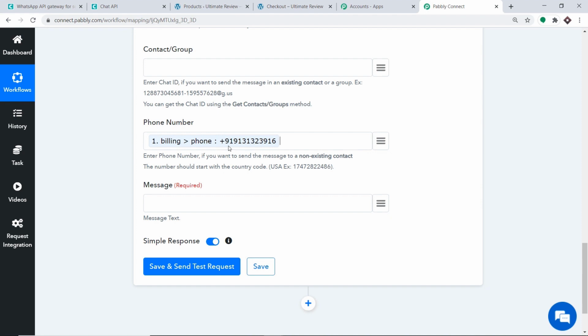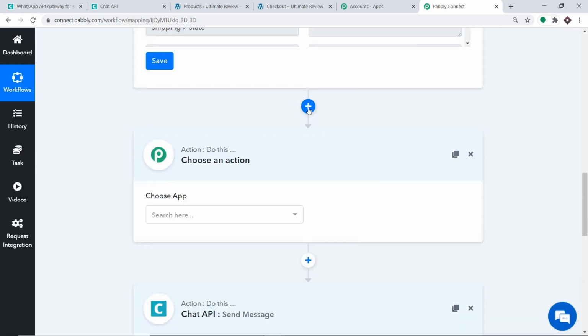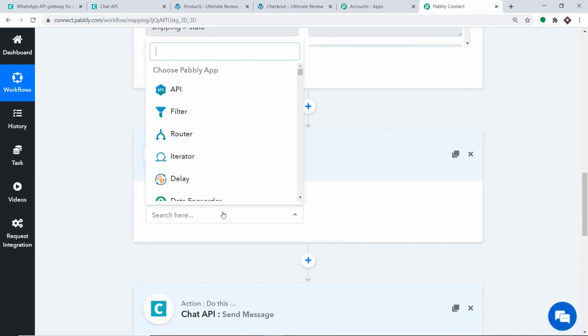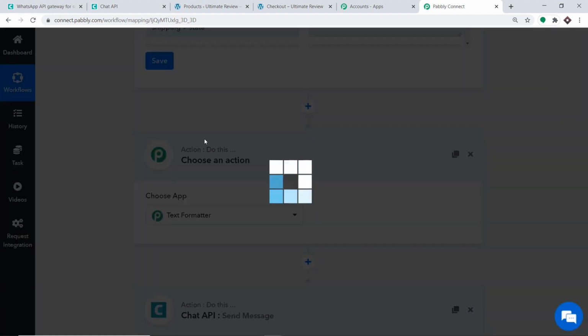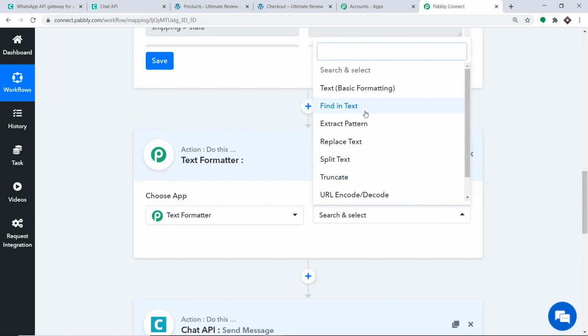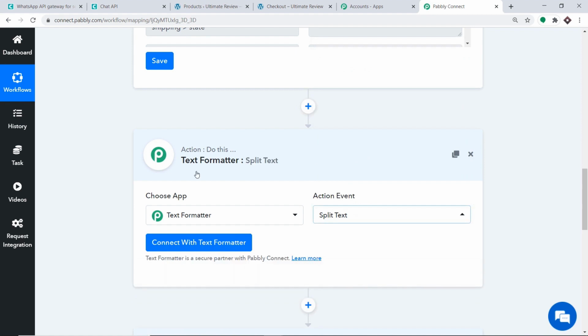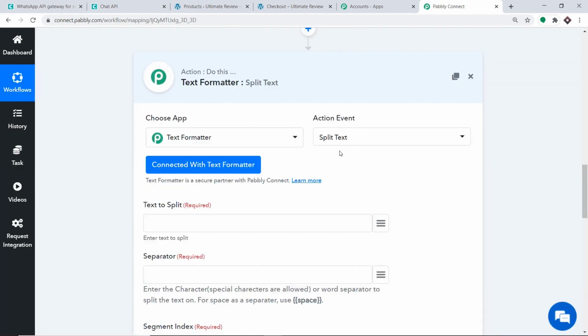It's actually pretty easy. First of all, just scroll up and click on this plus button. Another action window appears. In the choose app, how about we make it text formatter? The idea is that we have to remove this plus sign in front of the phone number. So we are just going to click on split text because we want to remove the plus sign, and click on connect with text formatter.